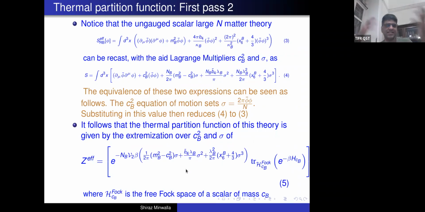If you can do this, you can solve this extremization problem, you've computed your effective partition function at large n. So you see that this theory is actually a very simple theory. It's closely related to free boson theory. All the interactions are dealt with, and large n makes this exact, in an effectively mean field type manner.